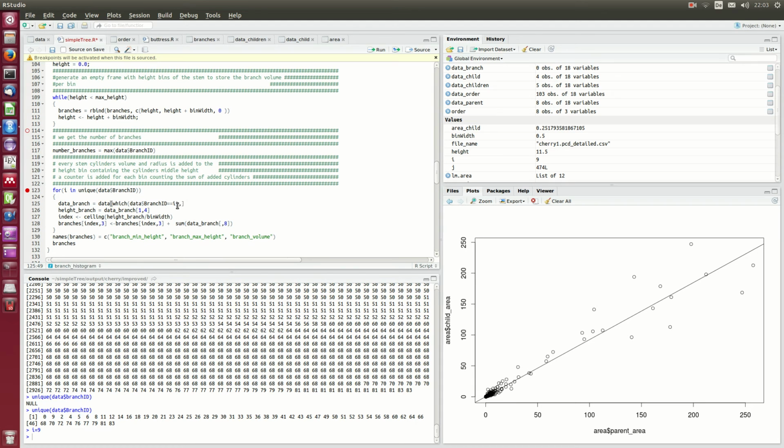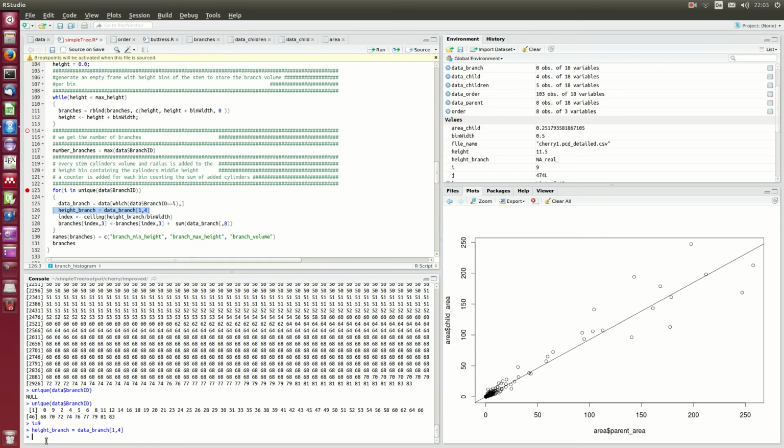We should be here. And the height of the branch is the height of the first cylinder. So we are at the branch number 9.